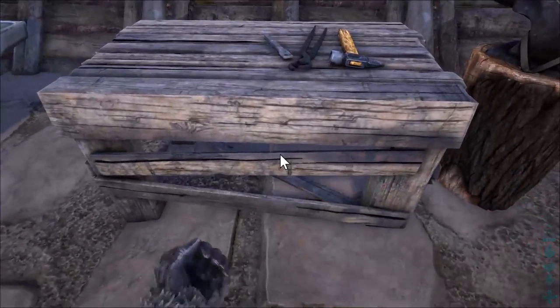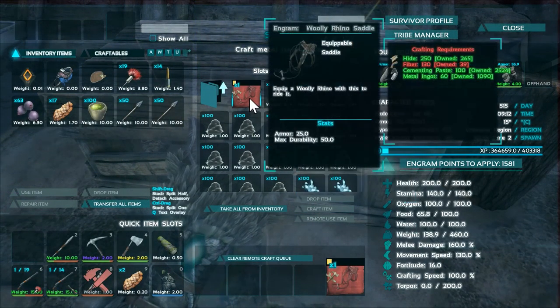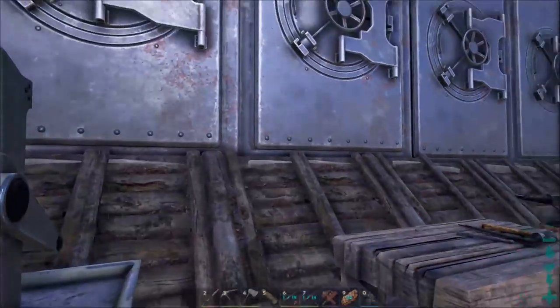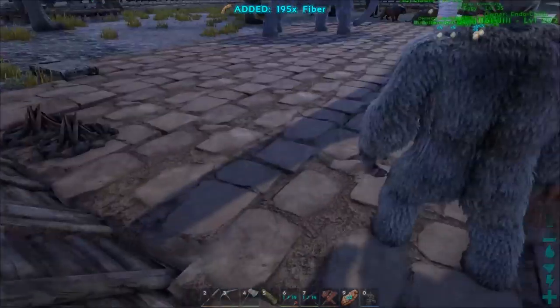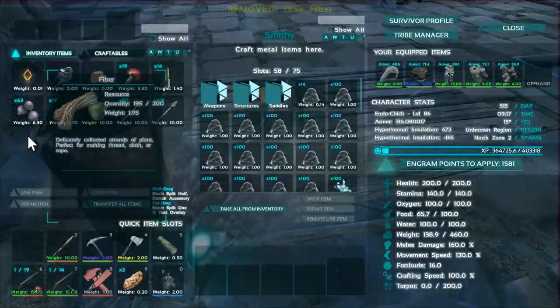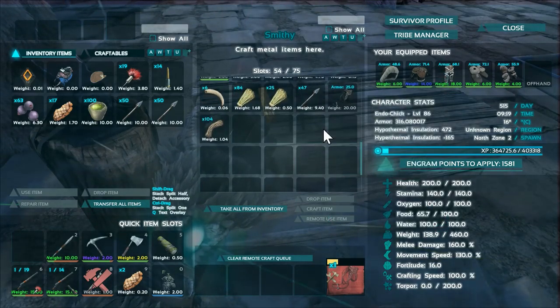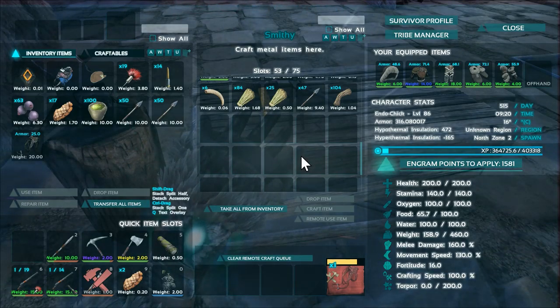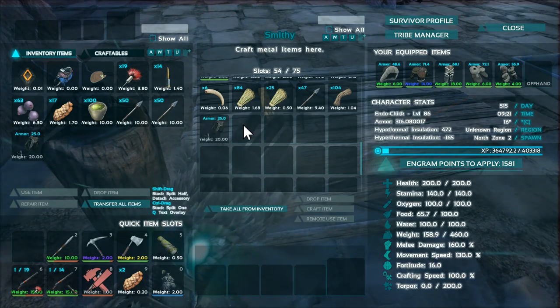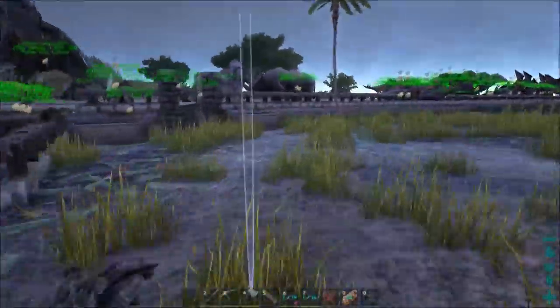Okay, everybody, welcome back. So we need to make some woolly rhino saddles. Now we can only make one. Why? What do I need? Fiber. Well, luckily for me, I have not in that one, but in this next one we should have some fiber. Okay, in there we go. Now, yep, there's the second one. I shall take that, thank you. Come on. Thank you. Okay, so we have now Ronald and Rita.